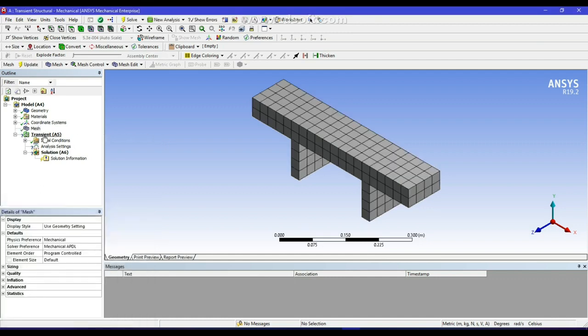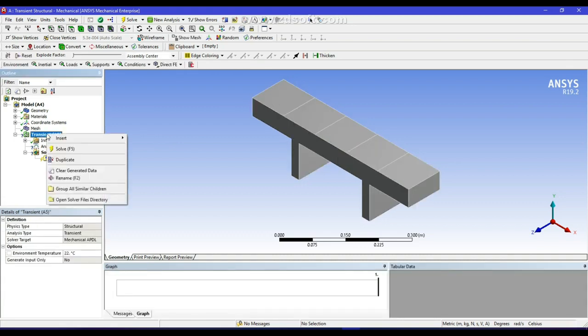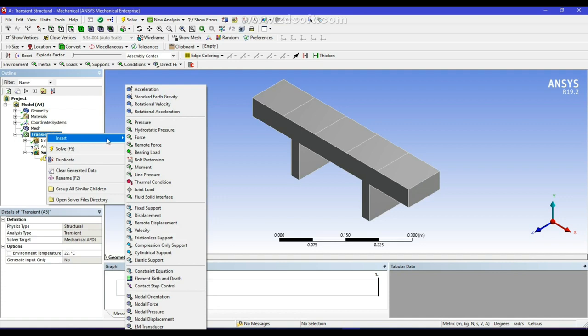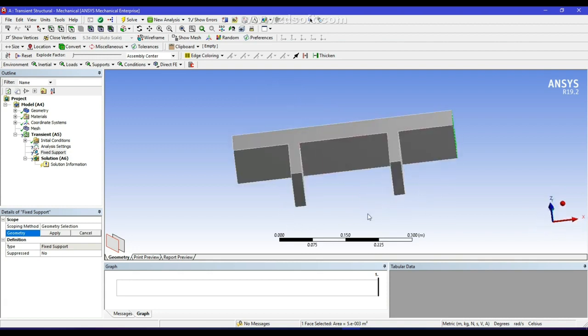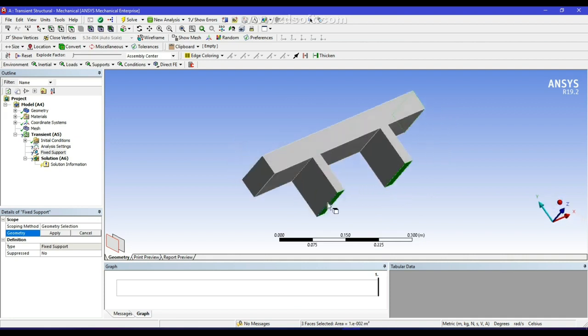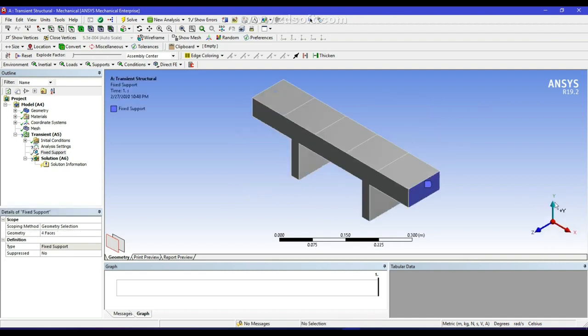Then from the transient tree of the project, let us click and insert fixed support. So this face, again those 2 faces, and this face, then apply. So we fix all those 4 faces.